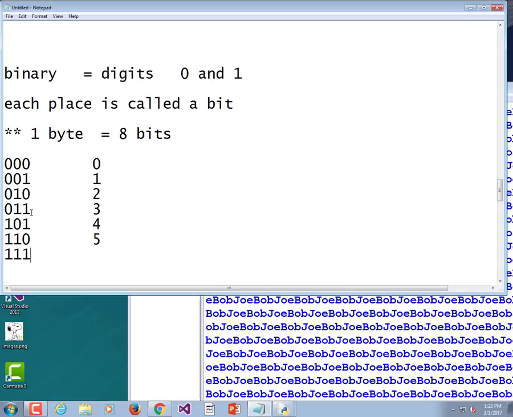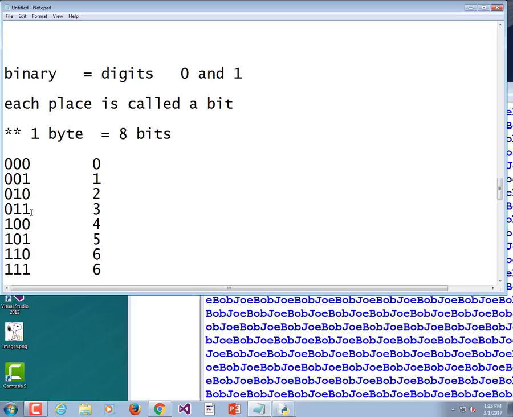Where have I gone wrong? There were supposed to be 7 values. I skipped a sequence somewhere. Does anybody spot the missing number? And it's not missing on the decimal, the base 10 side. Yeah, I went straight from 11 to 101. My mistake. That should have been like that. I was in a hurry.